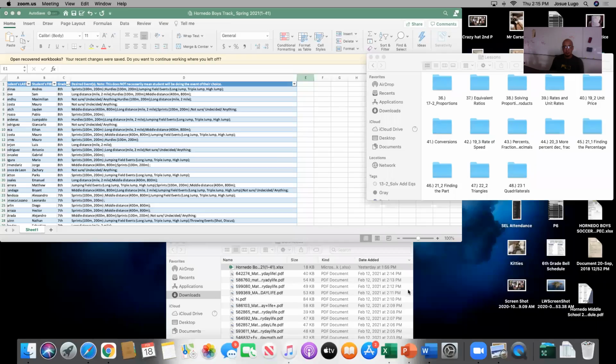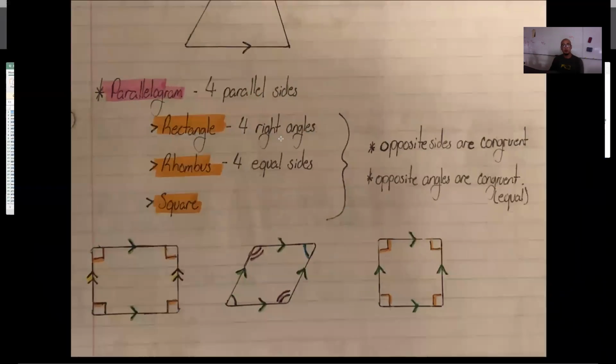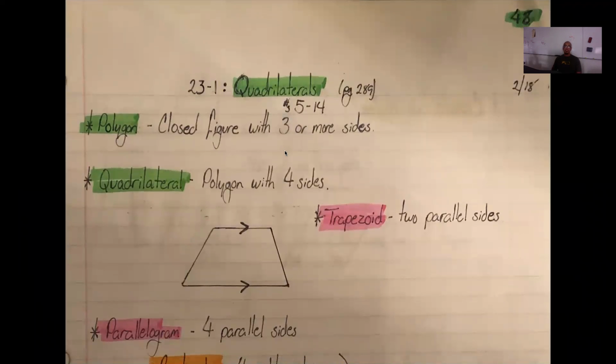Today we are going to be going over quadrilaterals. As always, I do recommend that you pause the video as you go along so you can take the notes and then follow along. Pause and resume as you see fit. So before we begin, we are doing numbers 5, and then we're skipping 6 and 7. We're going to 8. And then we're doing 8, 9, 10, 11, 12, 13, and 14.